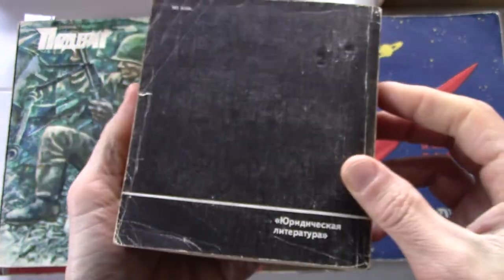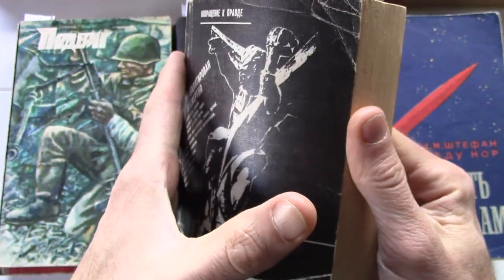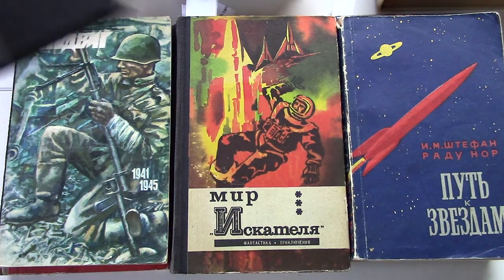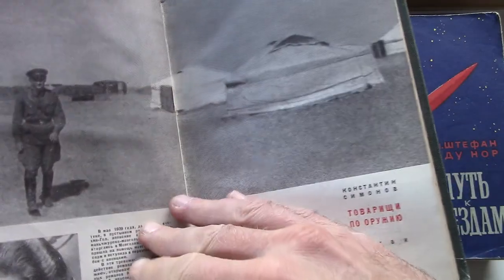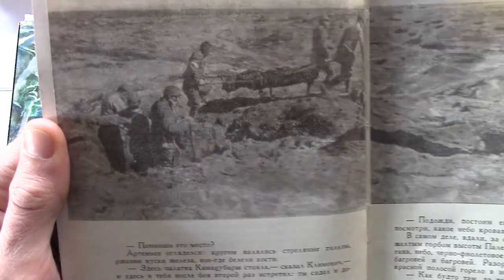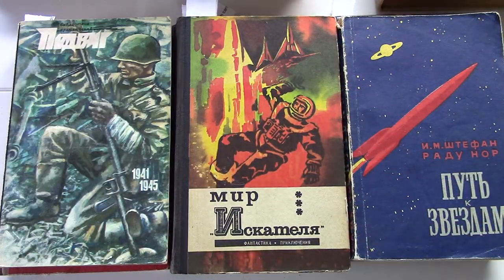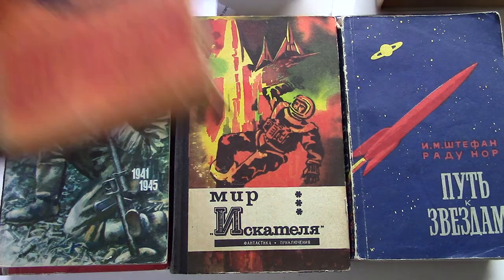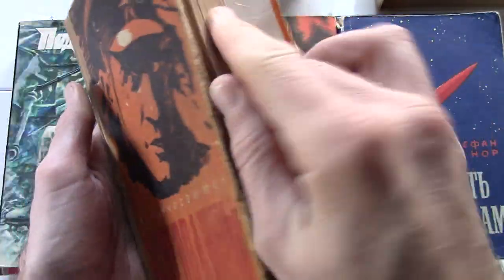A lot of them are pretty small — like this one, there's not a lot in it, mostly blank pages, but it's a cool little form factor. This one I think is one of the later ones, like 1988. Then there are a lot of the plain ones that just have like a tank on the cover, so I'm guessing this is probably about the war. There's some soldier guy in a field, more soldier people. And this one, you can see what looks like a broken swastika on the cover — probably about the war too.